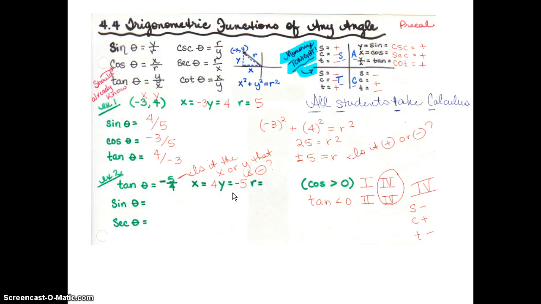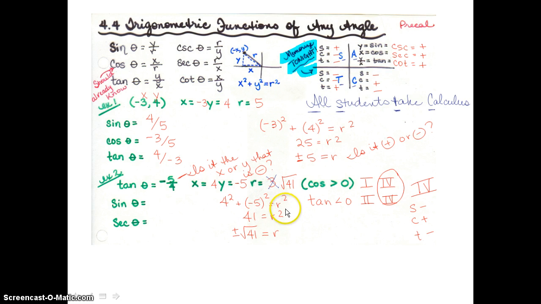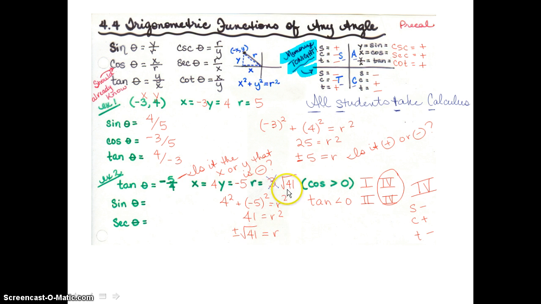Once we know x and y, we can use the Pythagorean theorem to find r. That's a 3-4-5 triangle, but r is your radius or hypotenuse and it has to be the longest side, so it can't be three. So I do need to use Pythagorean theorem. Going through x squared plus y squared equals r squared, I get r squared equal to 41. Taking the square root of both sides, r equals plus or minus the square root of 41. Since the radius is always positive, it's the positive square root of 41.